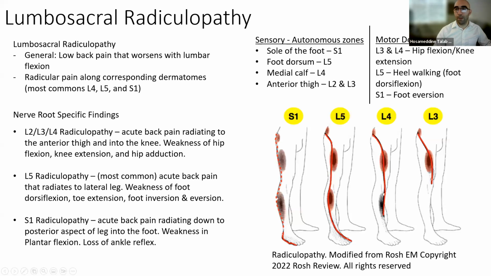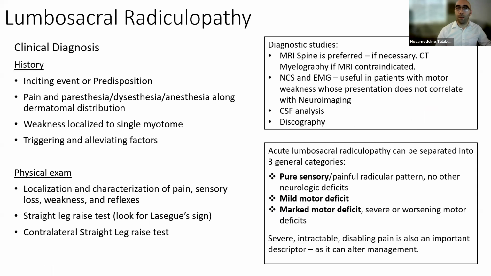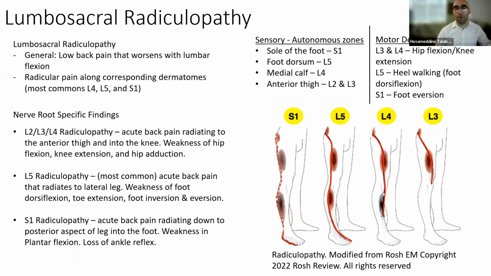All right, and so here are some specific physical exam findings that we can look for. To try and localize the nerve root being affected, we can focus on the sensory autonomous zones and specific motor deficits. Sensory autonomous zones are zones that don't have appreciable crossover. Along the dermatomal distributions, there's going to be crossover between what is innervated by each successive spinal segment, and the sensory autonomous zones are reliably localized to one spinal segment.